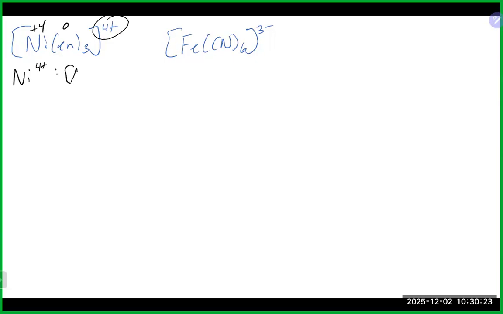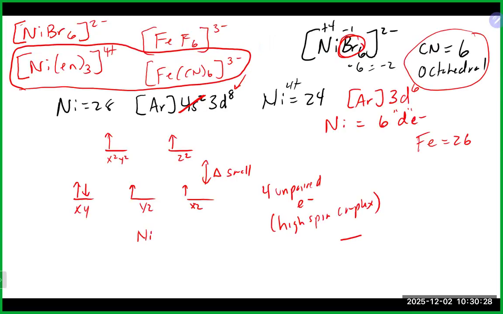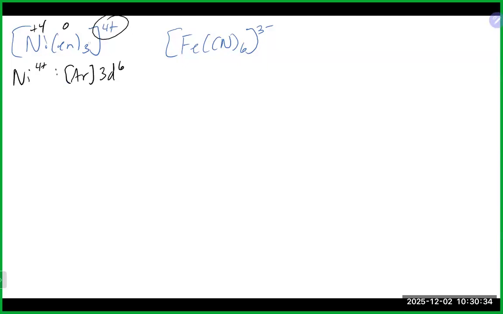And that's going to give us our argon 3d6 in this case. So again, it's going to have the 6 electrons to distribute. This is, again, a coordination number of 6, which means it's going to go through the octahedral splitting. Remember, En is bidentate, which means you get a 2-for-1 deal on that. So the coordination number there is 6, not 3. And that tells us octahedral. So again, we're going to get our splitting that's going to occur here with our squared guys up on top and our non-squared guys there on the bottom.